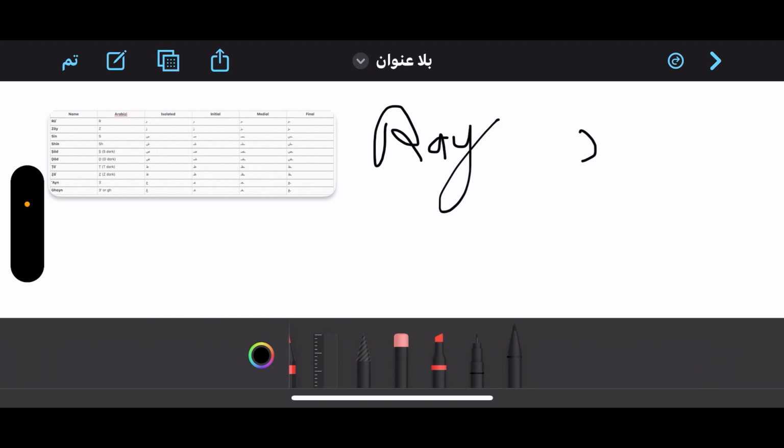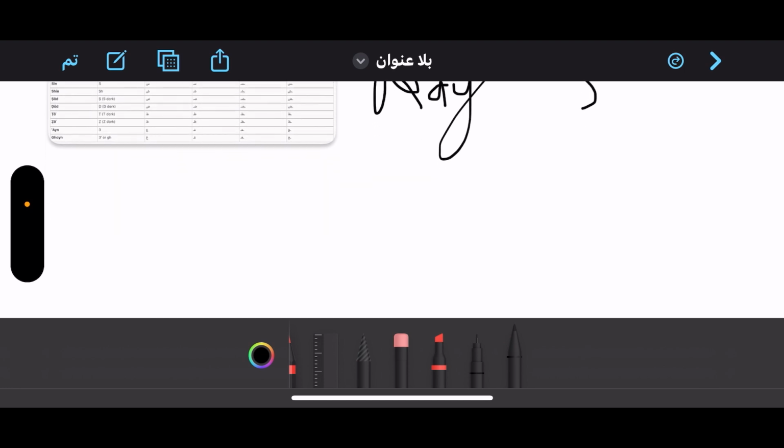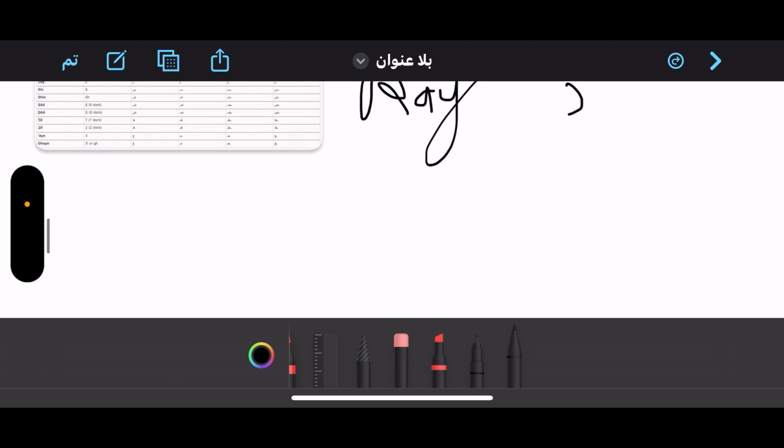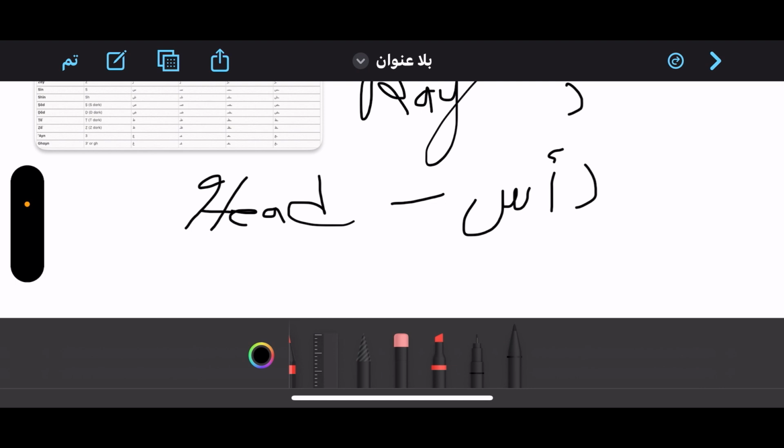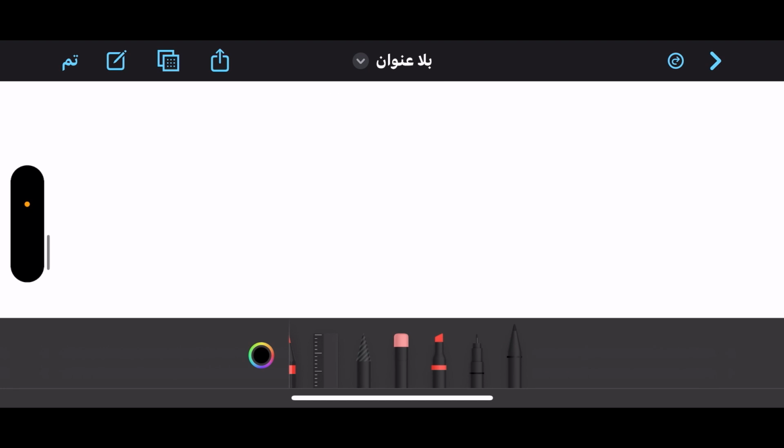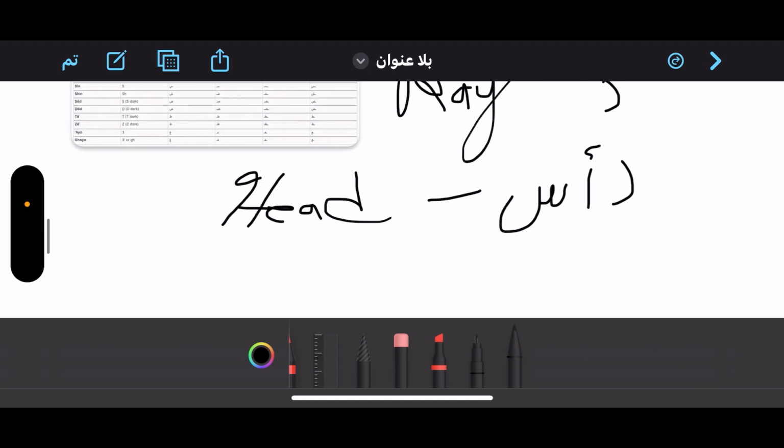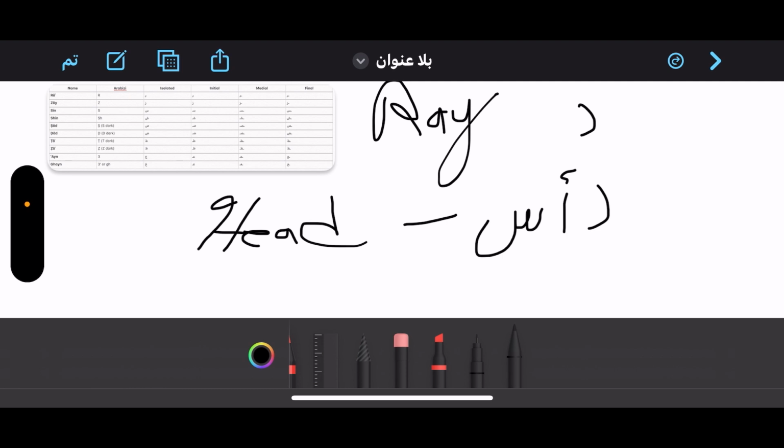It kind of looks like a dal almost, but not really. Like if I say Rais, which just means head. Sometimes people use it for president, but Rais, it just means head. Well, I mean that's good enough, but this letter right here, and let me use this marker. That's Ray, and that's the R sound, Rais. Now, if you notice, nothing comes after. It doesn't connect to anything.